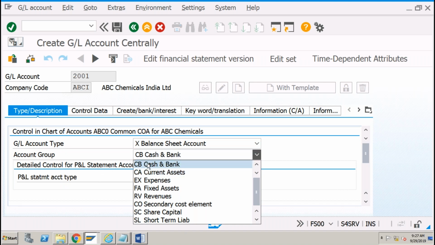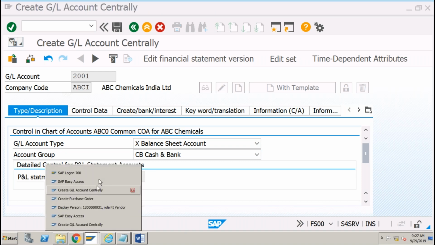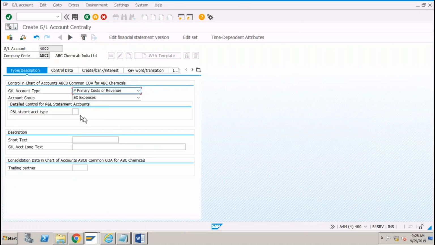So if I click on cash and bank, see this has become deactive. It is not allowing me to do anything. So this will only get activated when you are creating the profit and loss account. Okay, clearly saying it, profit and loss. It is not for balance sheet or secondary cost element. So this will be active only for profit and loss accounts.